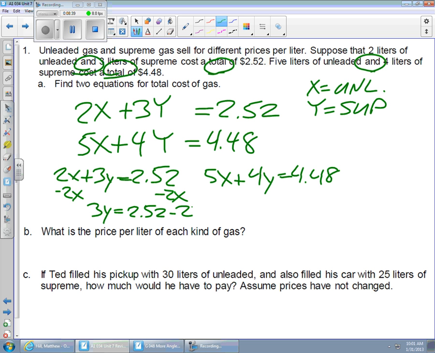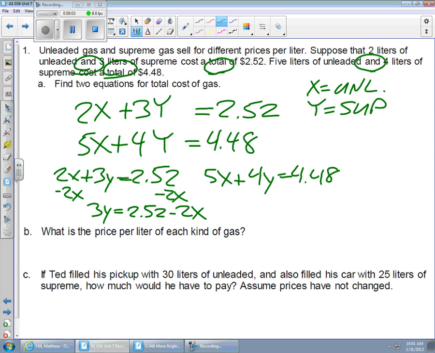2.52 minus 2x. And you can switch that 2.52 and negative 2x. You can switch those around if you want to. Just remember that the minus sign belongs to the value that follows it. So if you want to put your x's in front, just like slope-intercept form does, remember it's going to be a negative 2x's plus positive 2.52. The only thing left to do here is now we have 3y's.